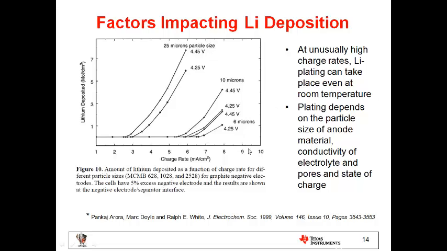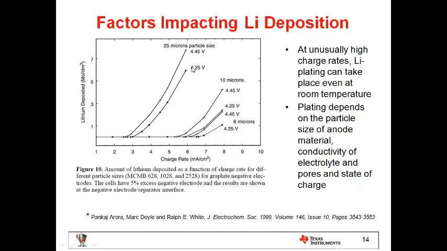So if you have very small particles, like in the power tool batteries, you will not have any plating all the way to 6 milliampere-hour per square centimeter, which kind of corresponds to 3C rate. But if you go to bigger particles, which happens in notebook cells, for example, you want to have a higher energy density. So you're making a compromise towards higher energy density, but at the cost of a higher resistance of your intercalation. So in this case, the plating already starts at much lower C rates.